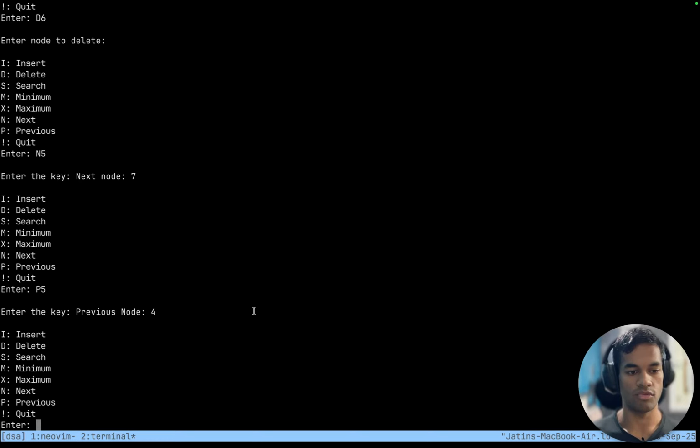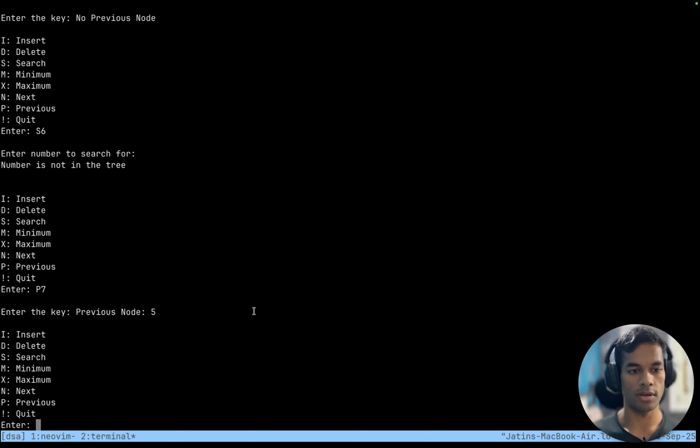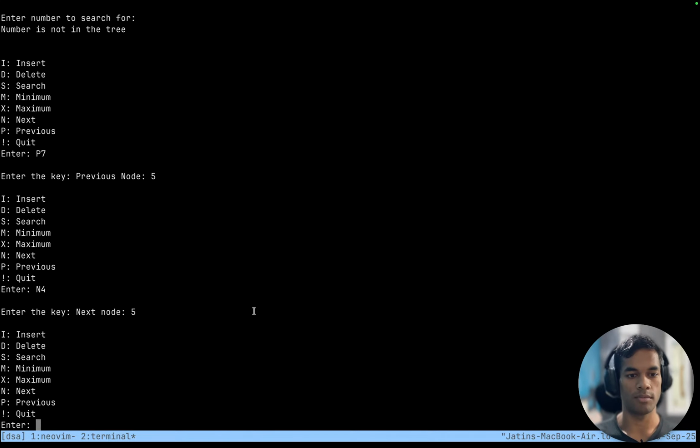And if we check next for 7, no next node because 7 is the greatest. Search 6, number is not in the tree, that is cool. And if we see previous for 7, it should be 5, it is 5. Okay, so it is working. Next for 4, it is 5.